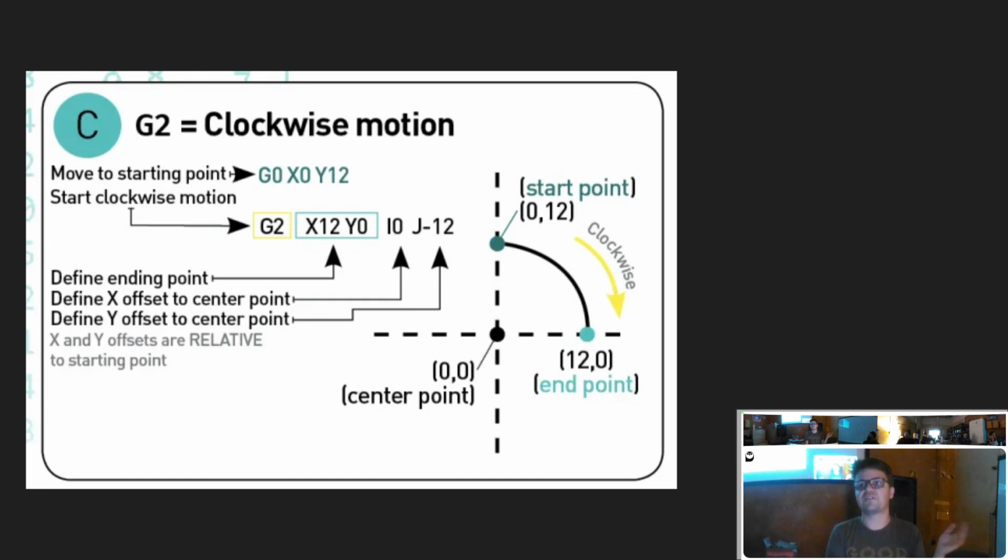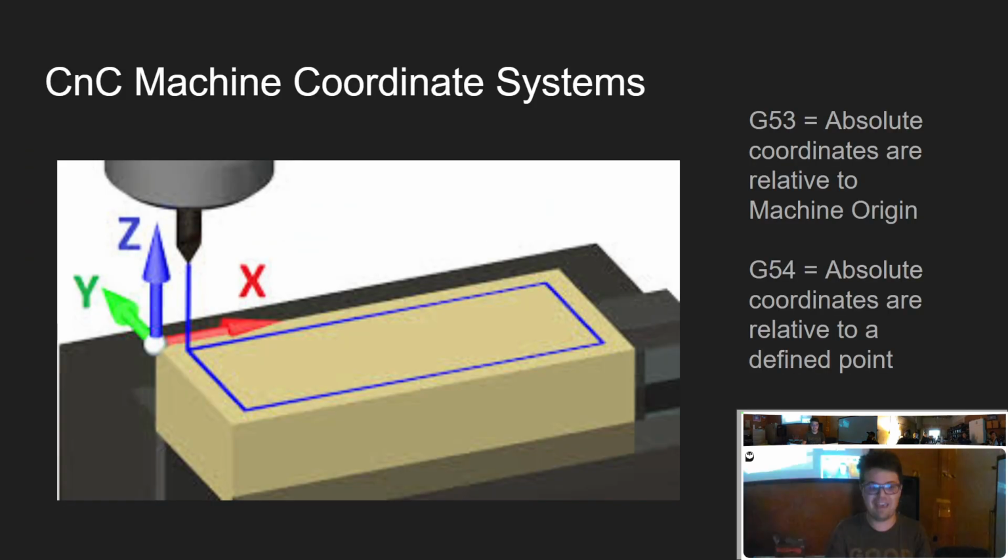But generally G2 is very universal. G2 describes a perfect circular motion for an arc, and you can feed in an end position and the center point of the arc, and it will arrive at that end position through a circular motion around that pivot point. That one is clockwise, and I believe G3 is the counterclockwise version of that. Does that all vaguely make sense? Like, these G-codes exist, they're kind of a mess, but you can do things with them.